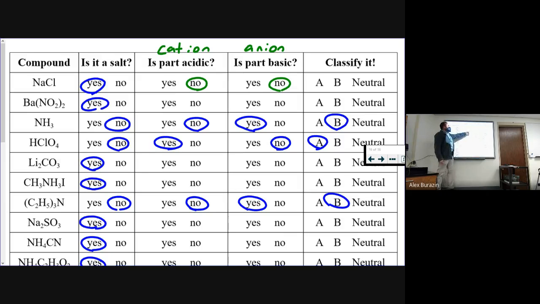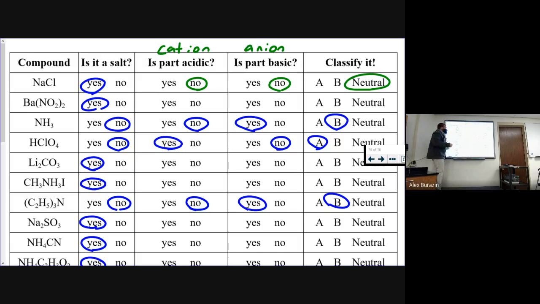The cation is not acidic. The anion isn't basic. What is it? It's neutral. If you dissolve salt in water, sodium chloride in water, the pH is 7. The sodium ions and the chloride ions do not mess with the pH. They're both neutral ions. And they're neutral because their partners, their conjugate pairs, are strong.